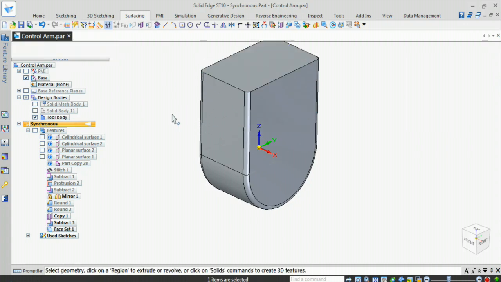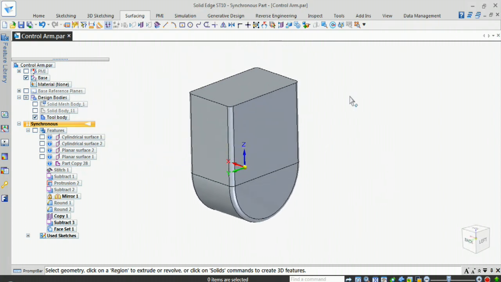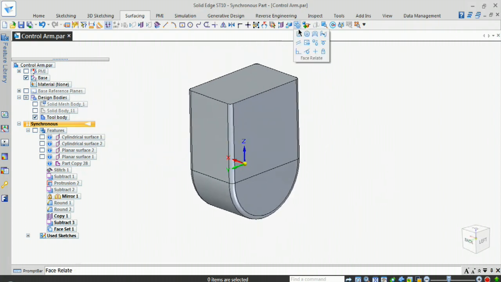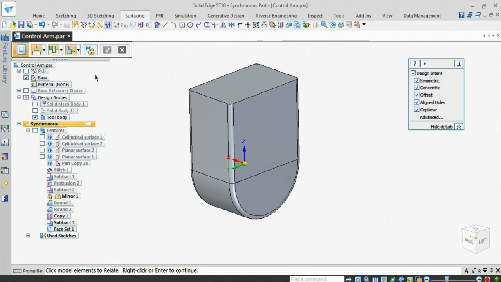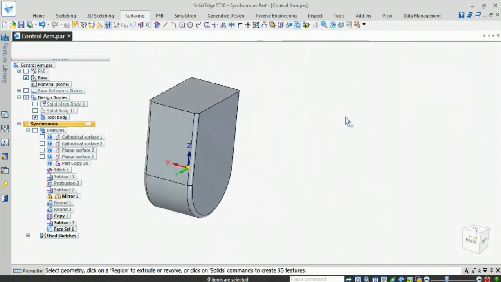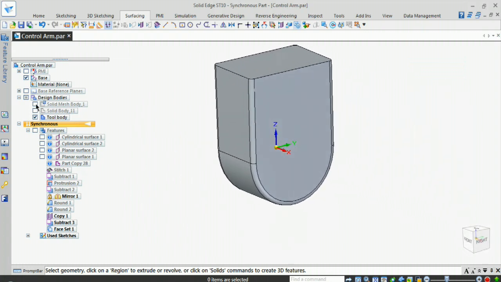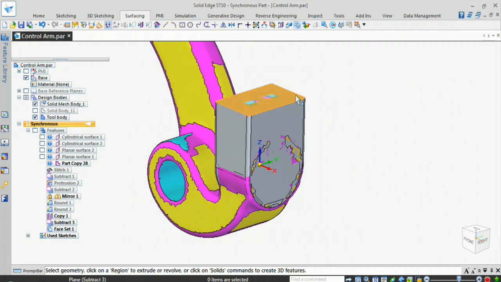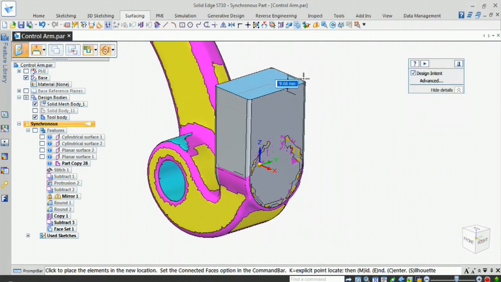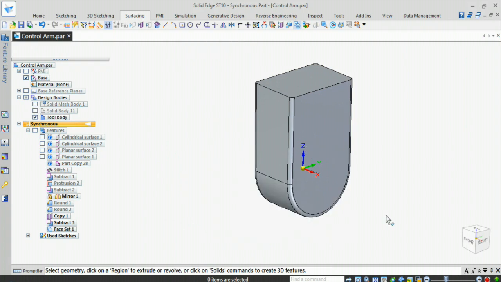And finally, before we can use this body, we need to make some modifications in order to encompass all mesh geometry we want to get rid of. First, we'll match the angle of the original back face with the newly created one. Then we will change the angle of the outside faces. We need to extend it a little bit. As you can see, it's not completely covering the geometry.